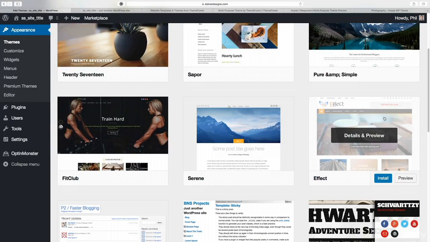Now, to delete it, one thing I need to do is to deactivate it. So to deactivate it, I'm just going to activate a different theme. So I'll just activate this 2017 theme. Now, to delete this theme or any of the other themes that I've installed, I can click on the theme itself to view the theme details, then click the delete button, and then confirm by hitting the OK button.